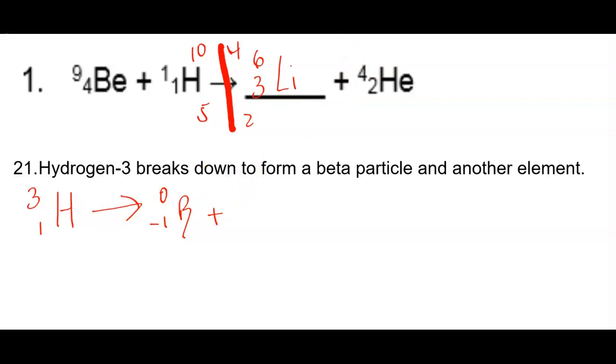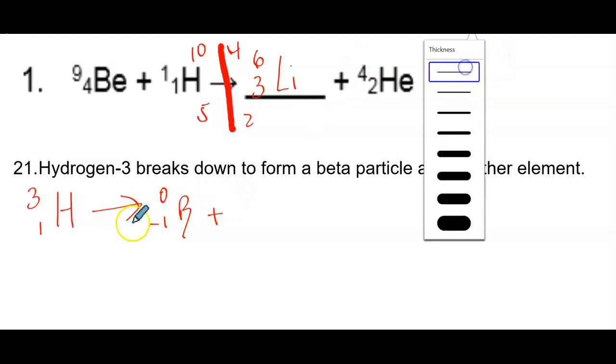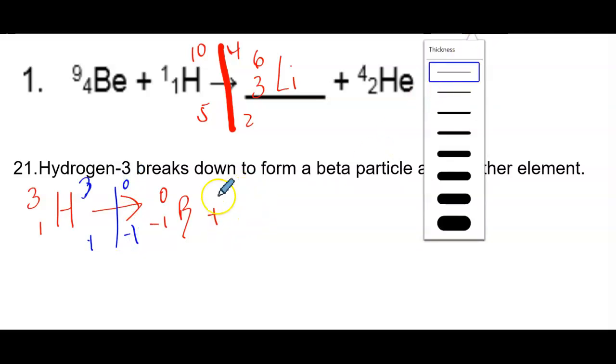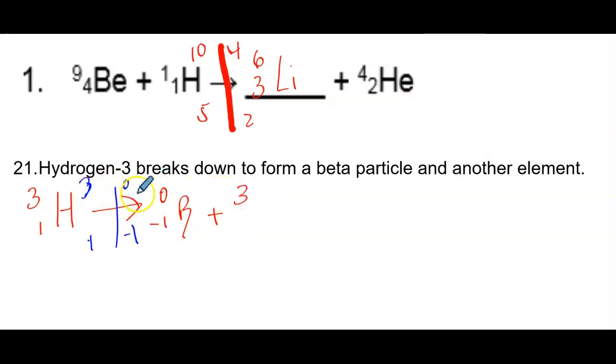Okay, so we'll just switch colors for purposes of looking at this. We're going to think of our arrow as 3 and 1, and 0 and -1. Watch those negatives. They can be very tricky. They're not meant to be, but you've got to think about your math here. So I've got to get 3 on top, and I have a 1 and a -1. So what am I going to do to get this to be the same? Well, I'm going to need a 2 here, right? Because 2 plus a -1 gives me a +1. And I want to be careful that you don't think this is a +1. It almost looked like, because of the way I touched it, that this is a +1.